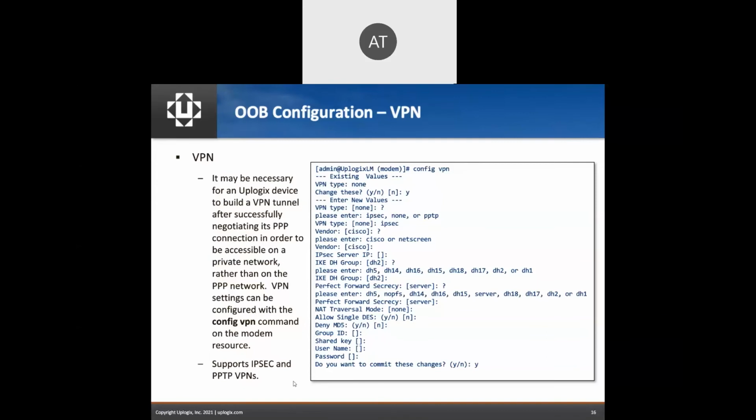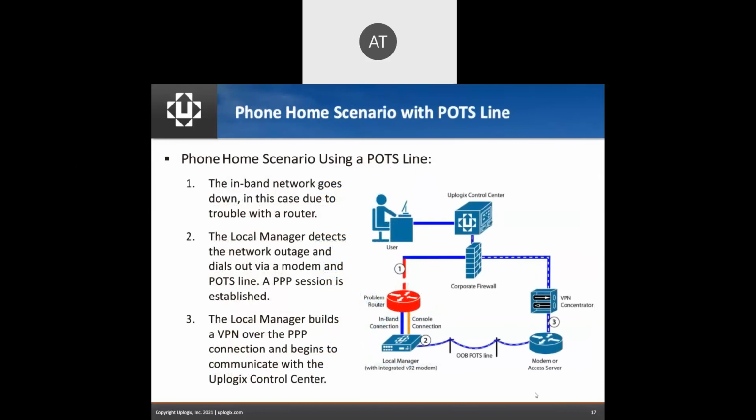For that, we support both IPsec and PPTP VPNs. PPTP is pretty much also deprecated, so almost everybody's doing IPsec, and we support IKE v1 and 2 for that. So a lot of different options for your security protocols with that. So this is kind of just how the workflow is with our software.